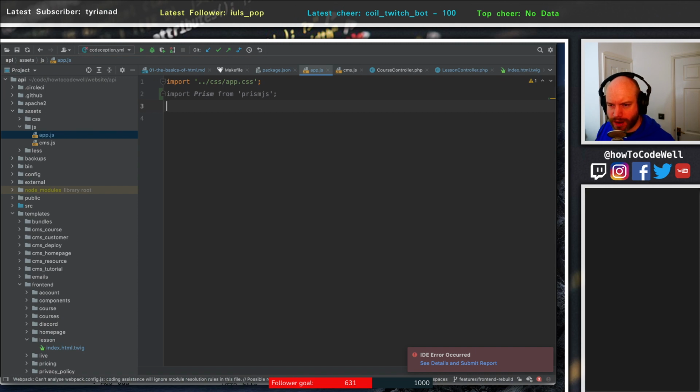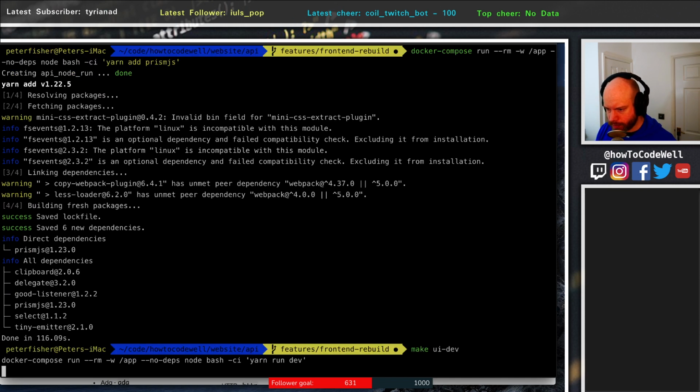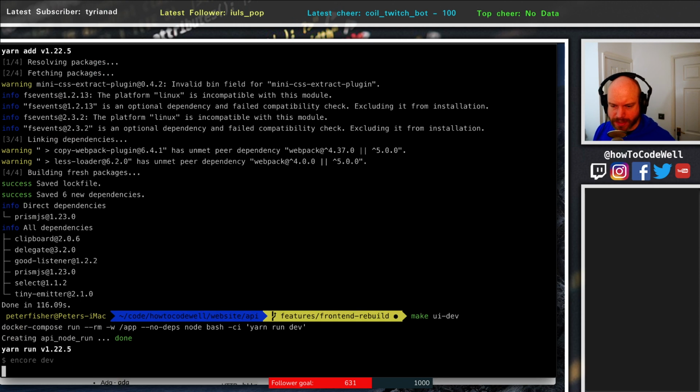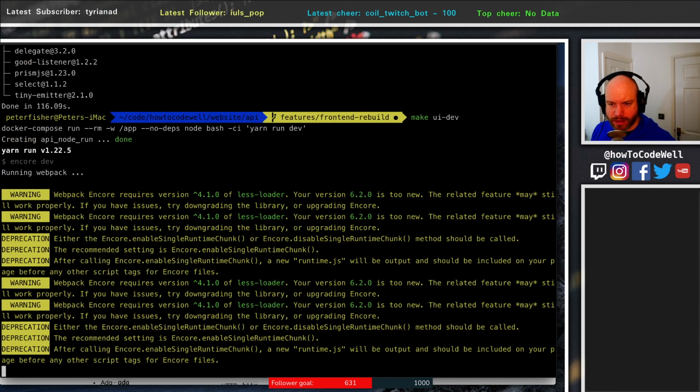I'm not entirely sure. We'll certainly do a make UI dev, because that will bring all the players involved. I like doing these commands on a temporary container. It means that I'm not having to worry about having Node actually running in the background, or npm installed on my actual machine, because Node is huge.